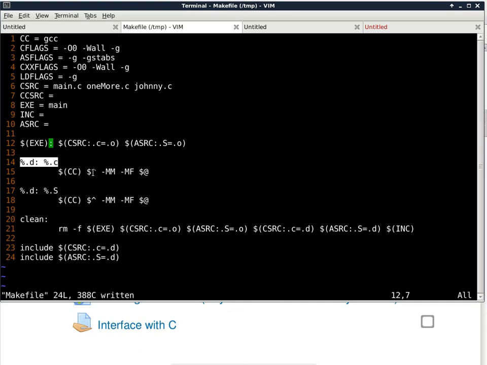So we have $cc, which is using the C compiler that we mentioned earlier. And then we specify, I have to move the cursor because it's interfering. We specify the tool itself, $caret. $caret is actually referring to, I have to remember which one it refers to. $% refers to the dependency, and -mm, -mf are just real options that you're passing to the compiler.